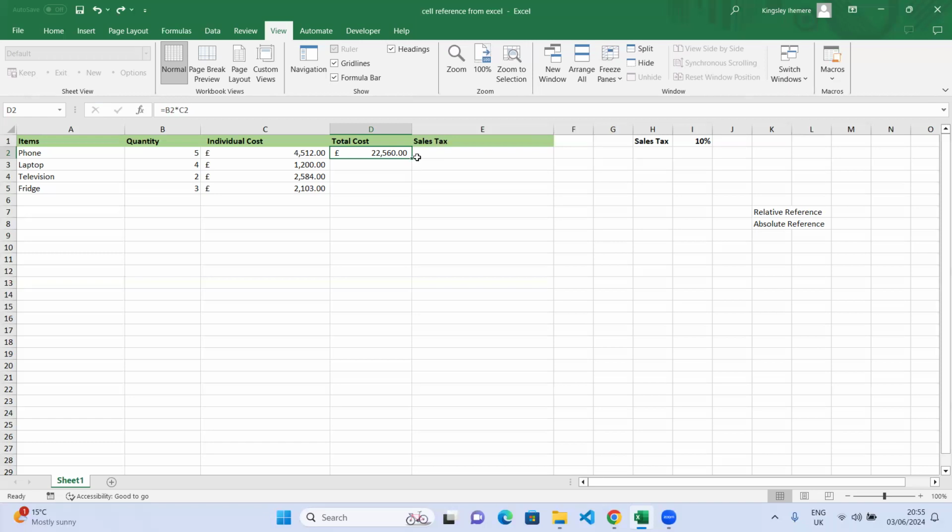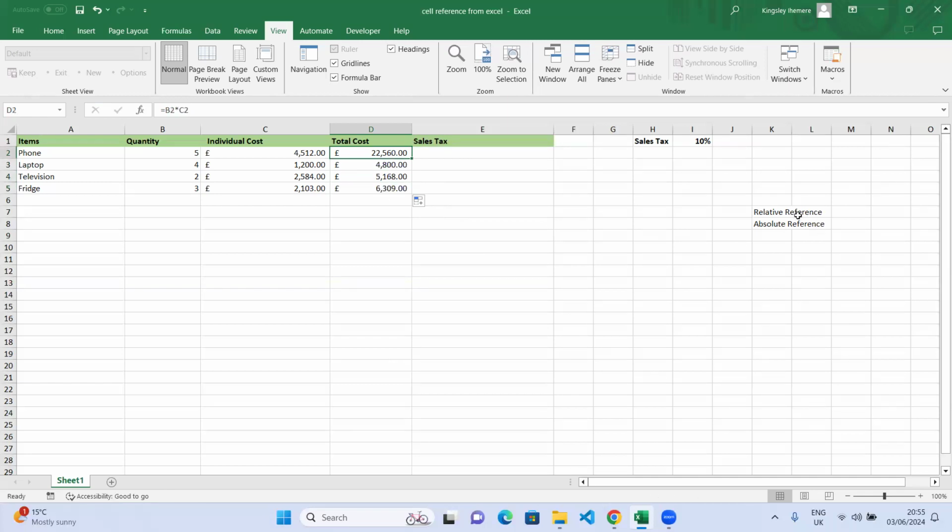Whenever it changes to this lighter one, you can drag it to this point and it will give you the answer. Or instead of dragging it, imagine there are two. All you need to do is double click it, and it will take it down.